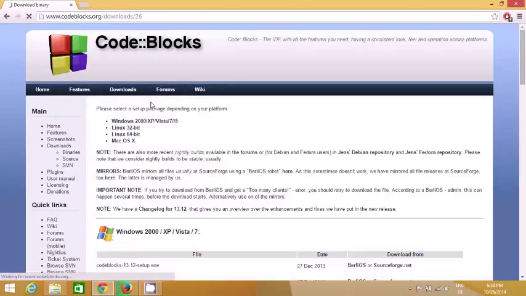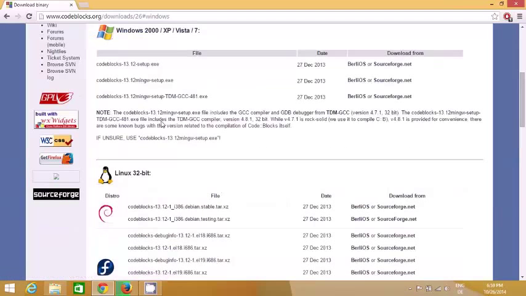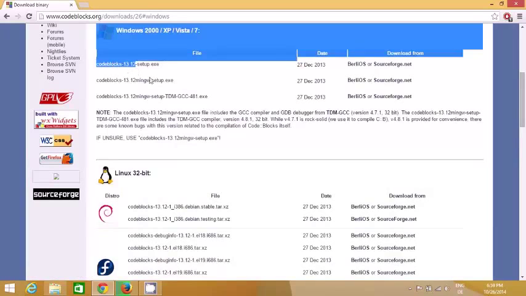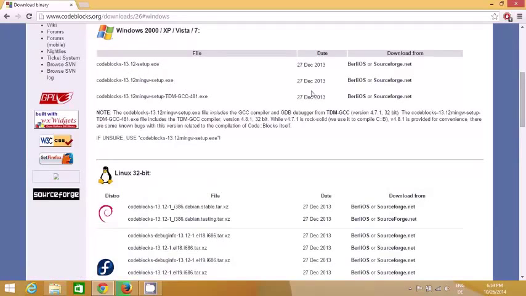Just click this link, and in here you will find a few options. Because I will be showing these tutorials on Windows, I will install this version, Windows 2000/XP/Vista/7/8.